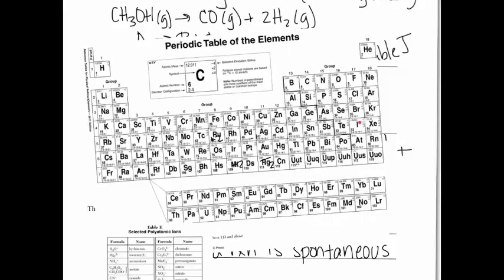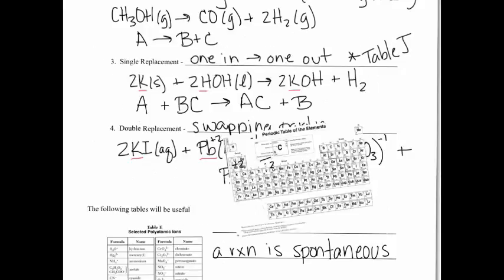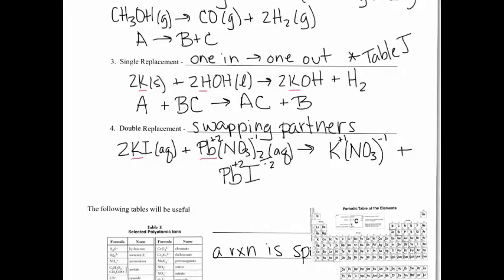Iodine right here is -1, as the halogens often are. And now they don't cancel out, so we're going to swap and drop. Don't bring the sign though, and I'm not going to draw the 1 on the lead because chemists don't typically.